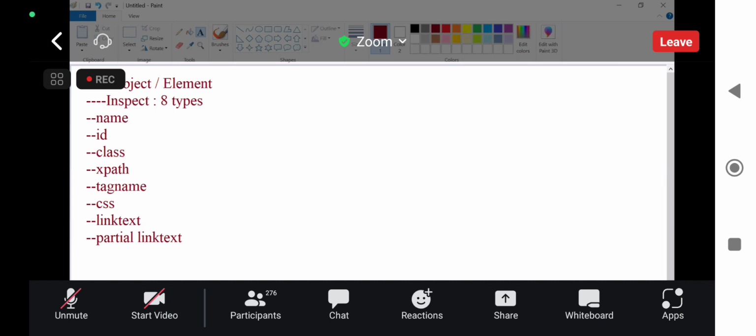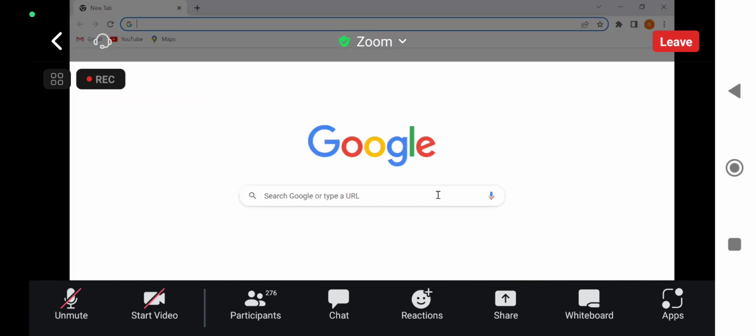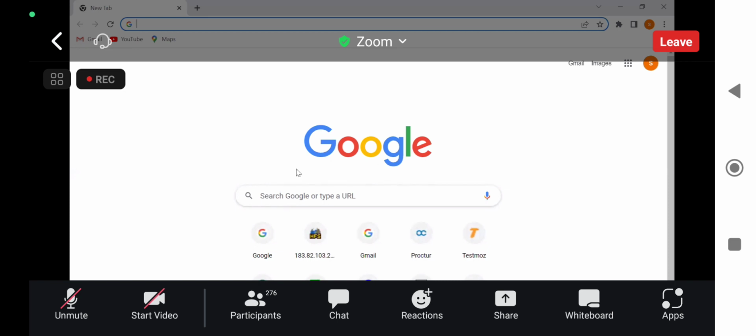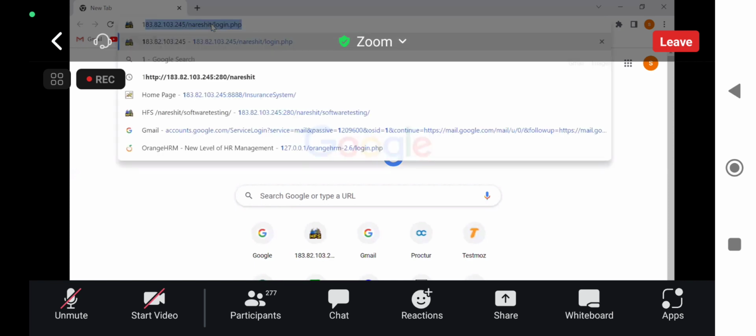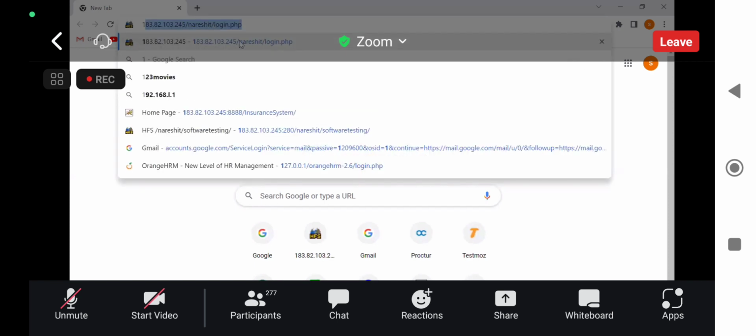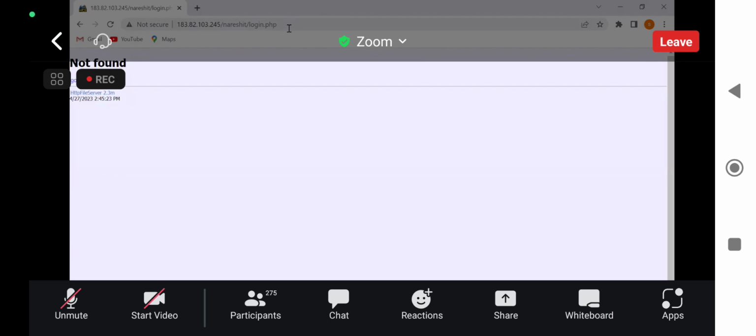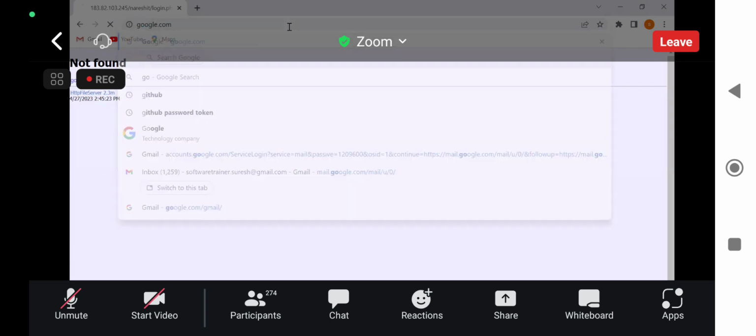The whole conclusion is simple: we need to identify the object, and to do that, we need to take care of the respective inspect option.